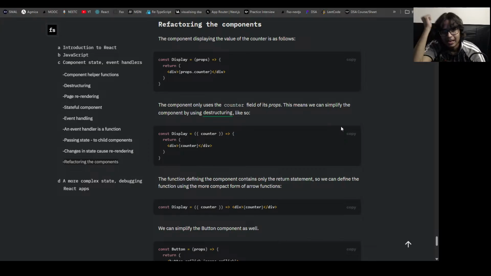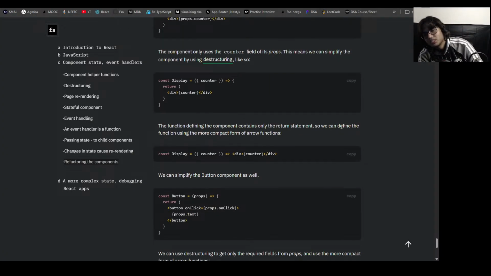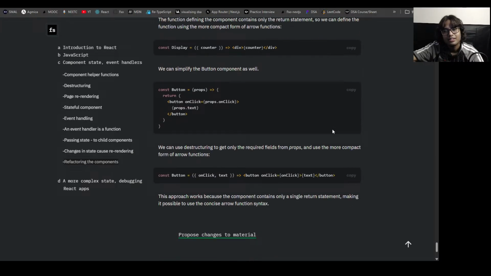Counter field of the props. This means we can simply use destructuring like that. Okay, that's it. That's so simple. The function defined in the component contains only the return statement, so we can define the function using the more compact form of arrow functions.